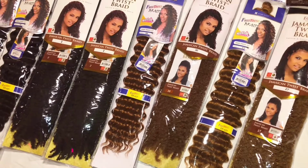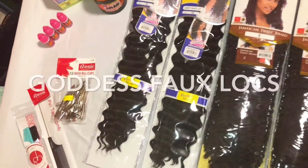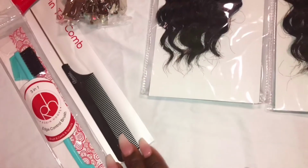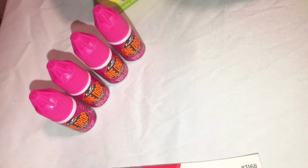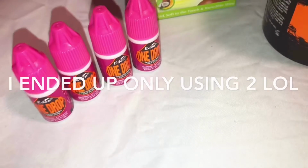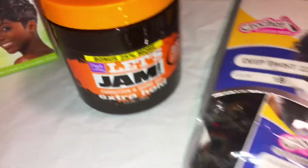Okay babes, so on today's tutorial, it's gonna be about how I install my goddess faux locs. And this is gonna be all the things that I use. Of course, I need my comb, my edge control brush. This is just to keep my hair out of the way. You need super glue to secure the locs. I got 4, but I know last time I needed 5, but I got 4 this time. I don't know why. Got my edge control, my gel to condition and moisturize my hair.